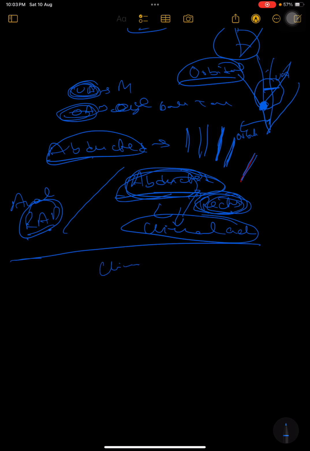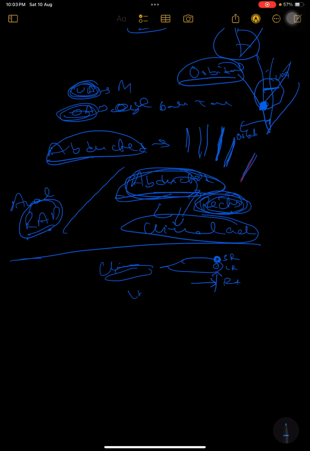Just understand clinically. Suppose this is my right eye and this is my left eye. My right eye is going towards the lateral side; this is done by lateral rectus. When from here it goes above, this is brought about by superior rectus. So this one is abducted and elevated.